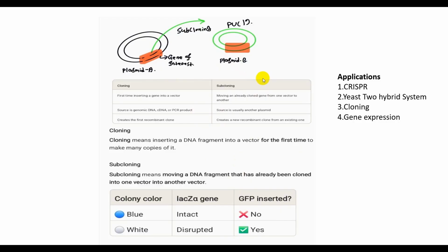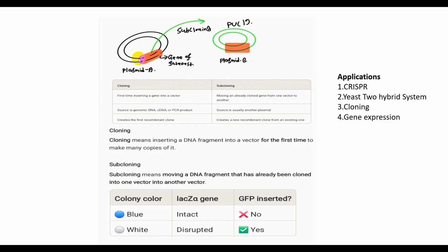Subcloning means whenever you clone some gene into a plasmid, then you take that gene and insert it into another vector, and again you clone that, and the second clone is called subcloning.